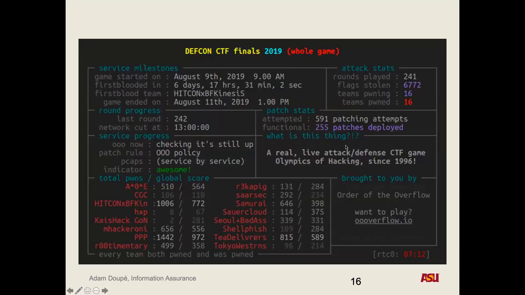Okay, and then this is a picture of, I think, just an announcement or a scoreboard. Yes, that's the scoreboard. We use this interface because it is very similar to a tool called AFL, a fuzzing tool that people extensively use to find vulnerabilities. So we mimic an AFL-style scoreboard, and the variables are the teams, those in red, like AOE. They're all team names and their scores.